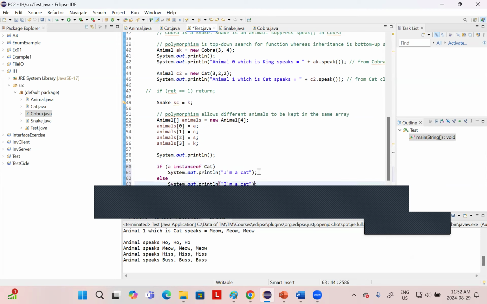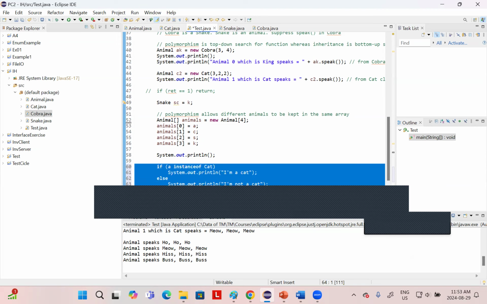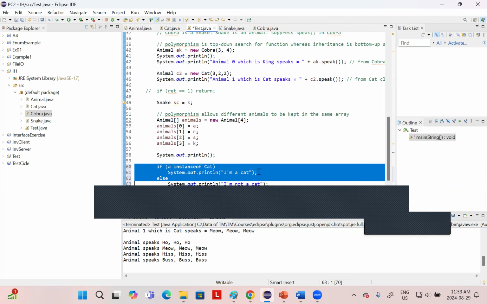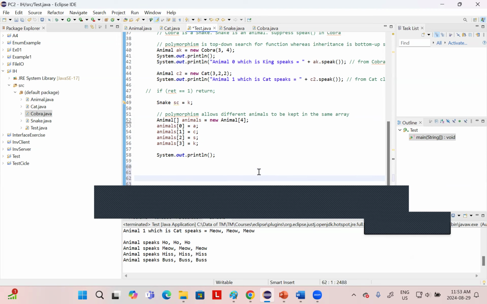You understand me? So when you're talking about an animal reference there, you see only the animal reference, but you don't know whether it is a cat or something else. So you use polymorphism here.